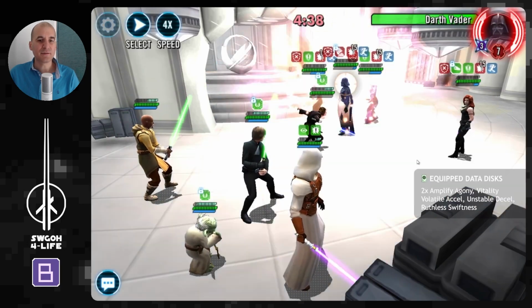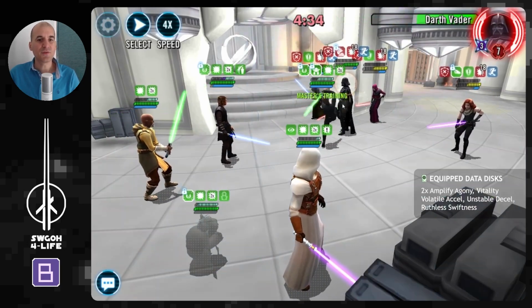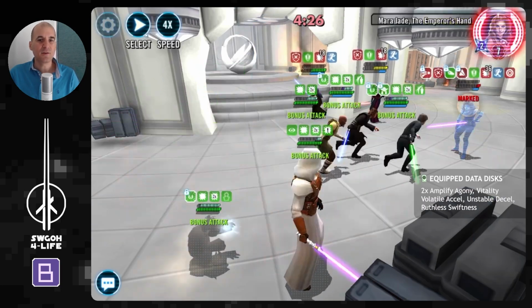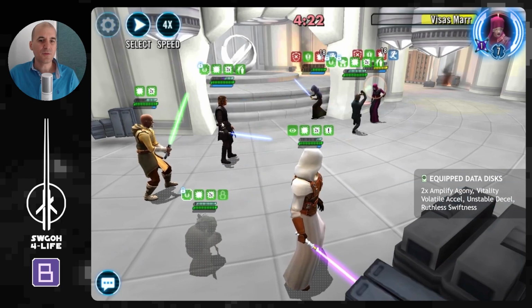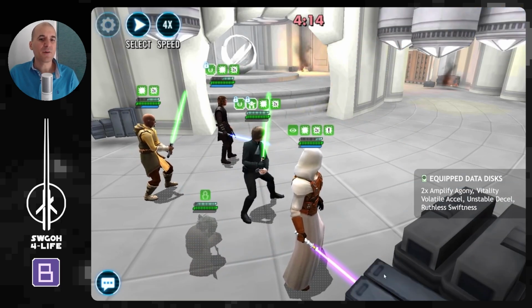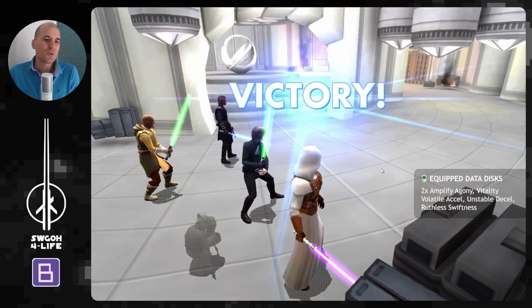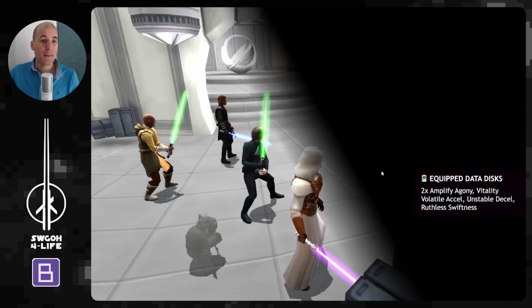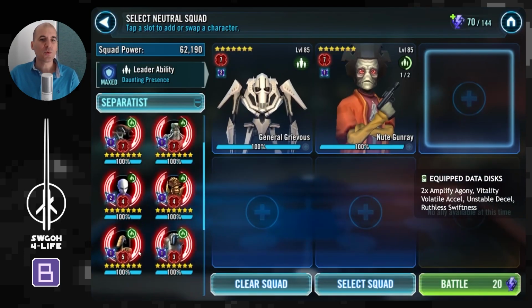Took out Starkiller first. Now going after Darth Vader, get him down. Mara Jade, get her down. Obviously need to take care of Visas so she doesn't revive anybody, and only Barriss left. So there you go. After the initial opening sequence that the enemy had, this wasn't really all that bad once we get our Jedi wheel going.